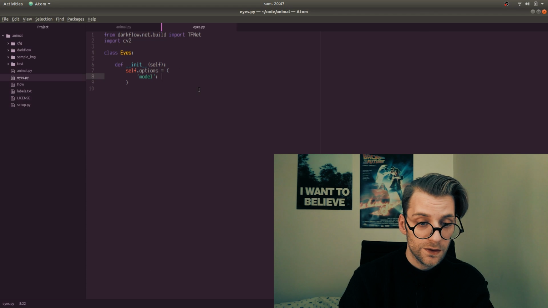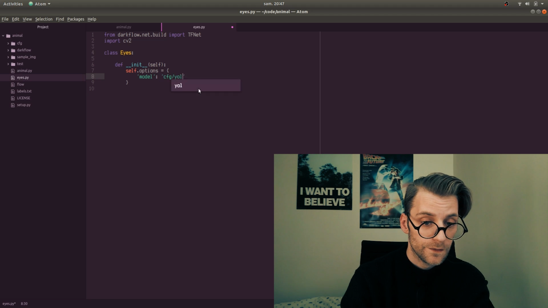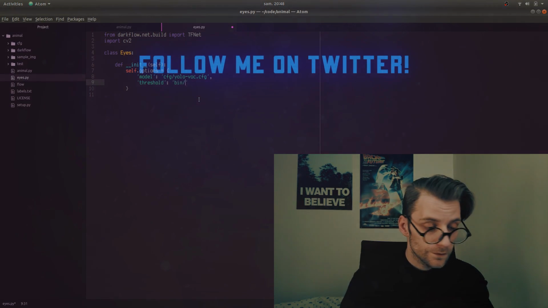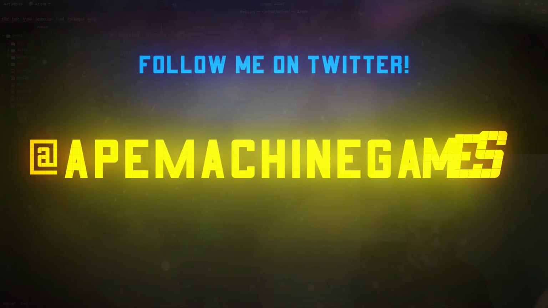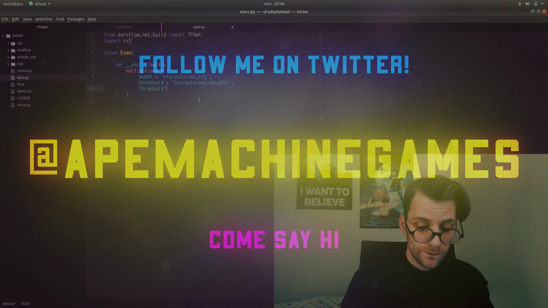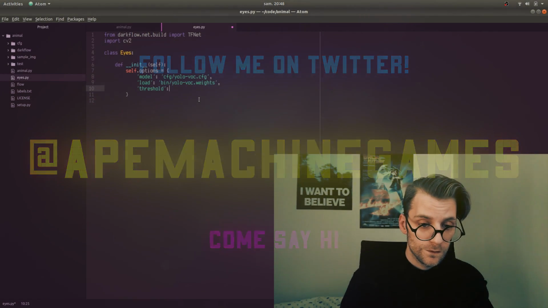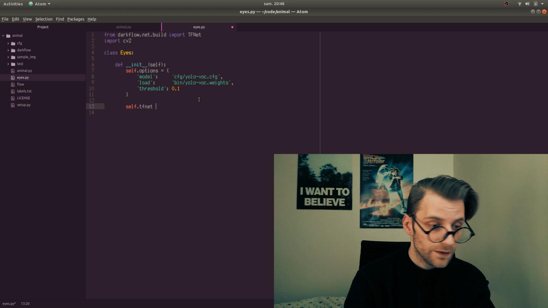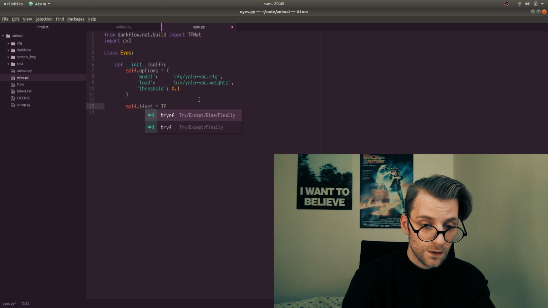And then here you configure those files. And then we create an instance of TFnet and we pass in those options.